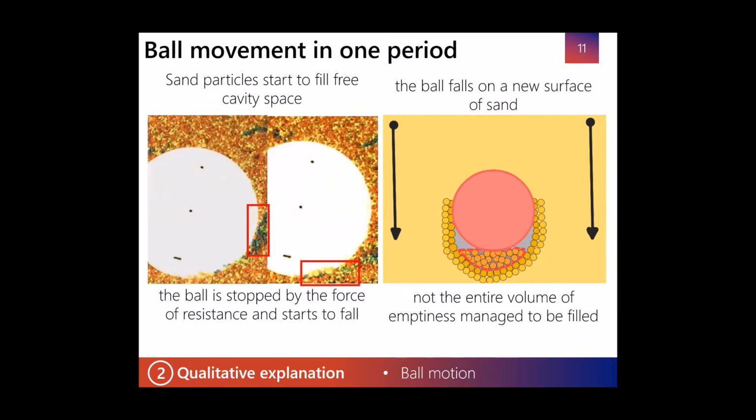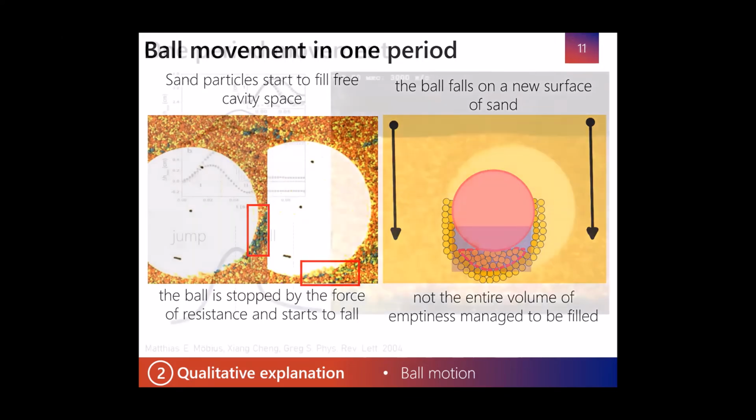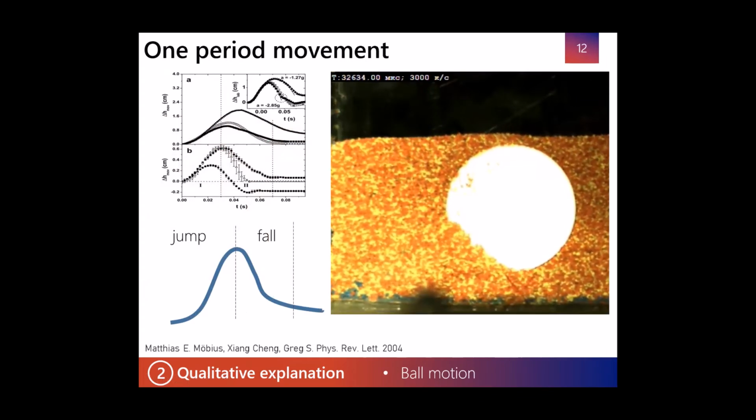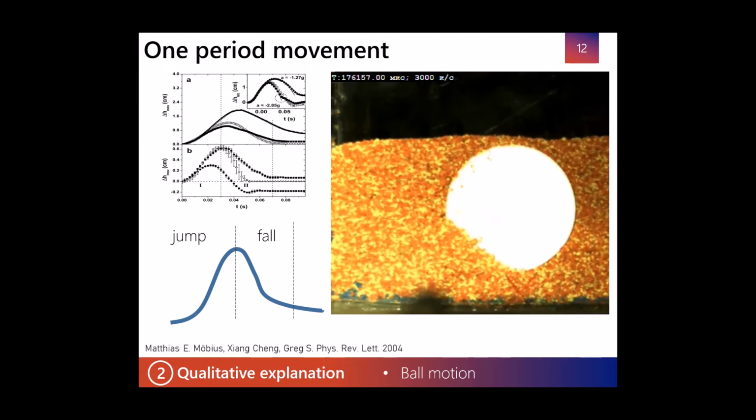So we can see experimentally that the cavity is filling during this process, and also we can see it from the video. Our qualitative explanation is proved in the article, and as you can see, the track of the ball's motion in one period is something like a jump and fall. So it confirms our explanation.